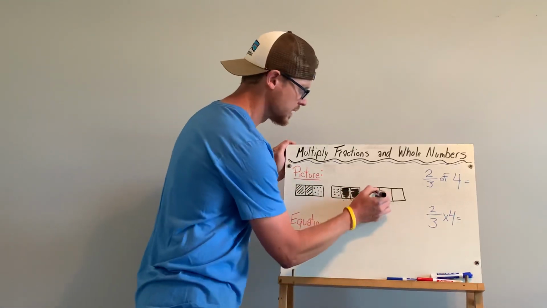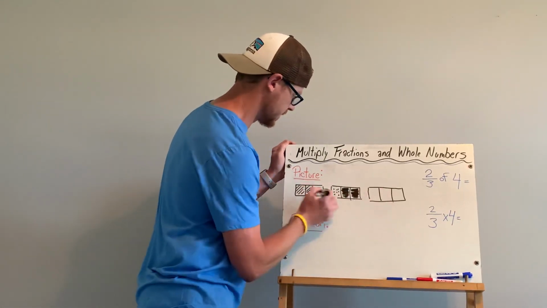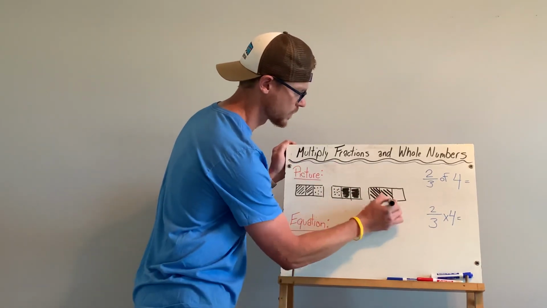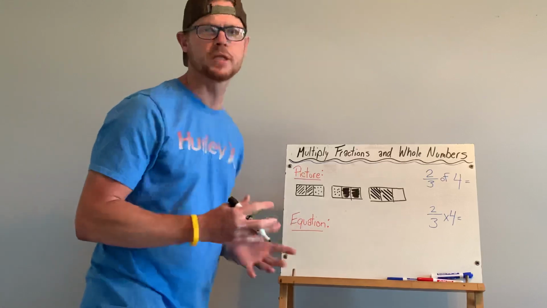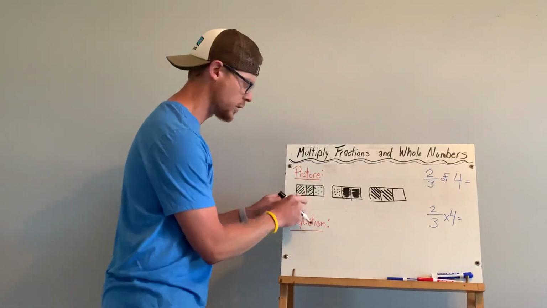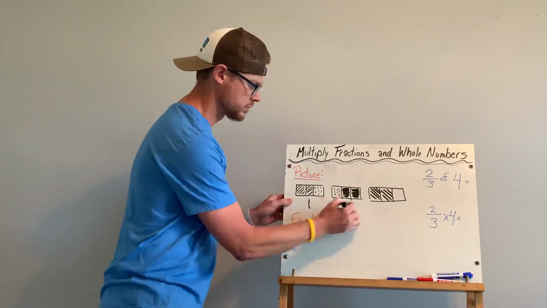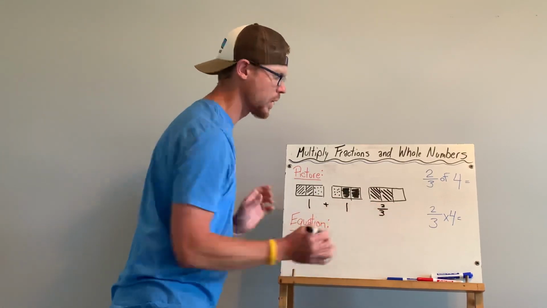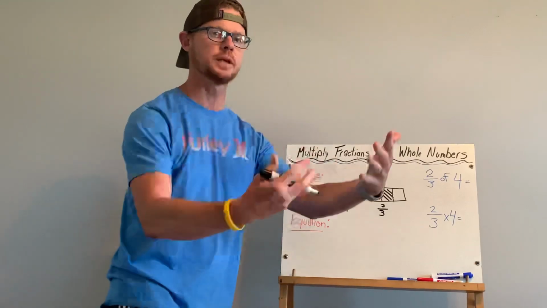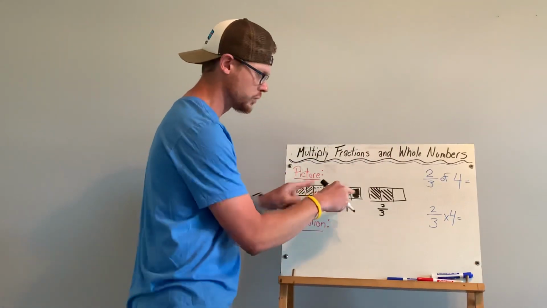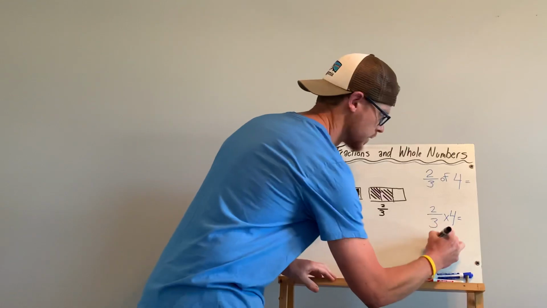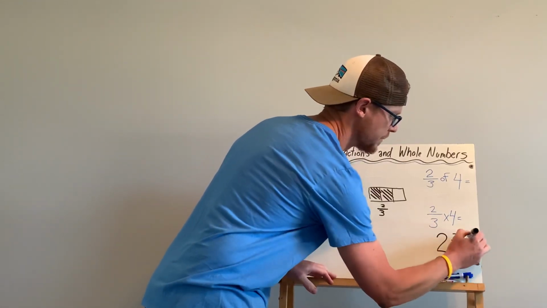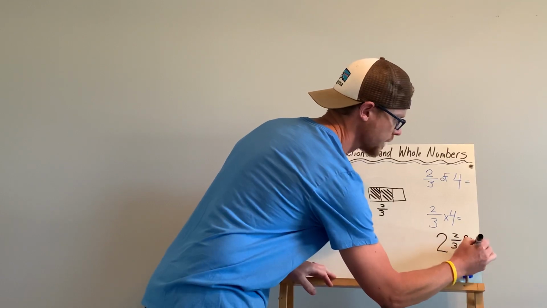So lastly, I'm going to go the other way. Here's another 2/3. So if we look at our picture, we have our answer right in front of us. We have one whole, well that's 2, right? And then we have 2/3. So our answer to our question, how much of the candy bar did Mr. Reitano give away? I gave away 2 and 2/3. So the answer is 2 and 2/3, and my label is candy bar. Don't forget about your label, guys.